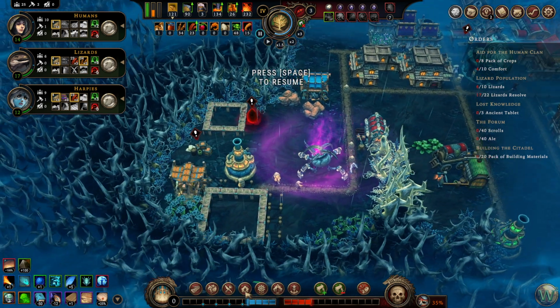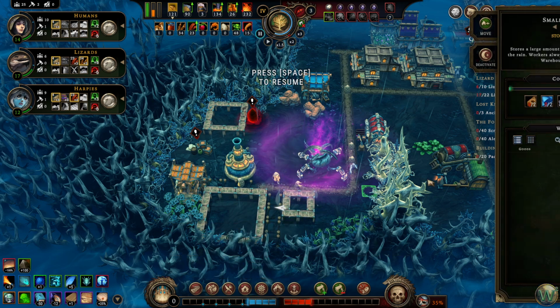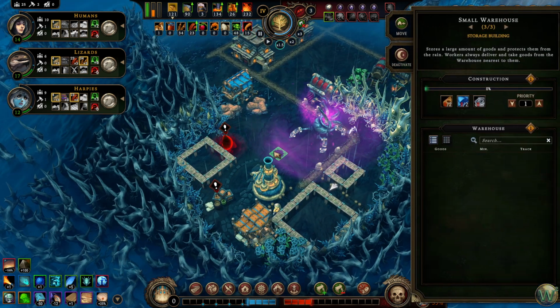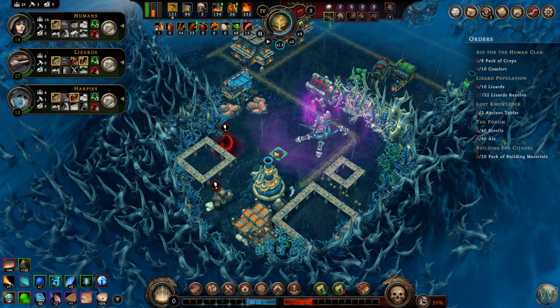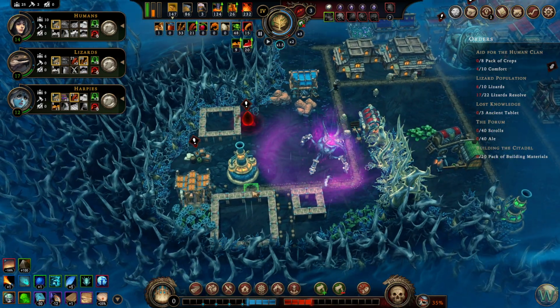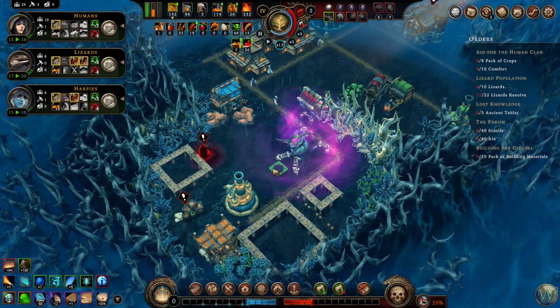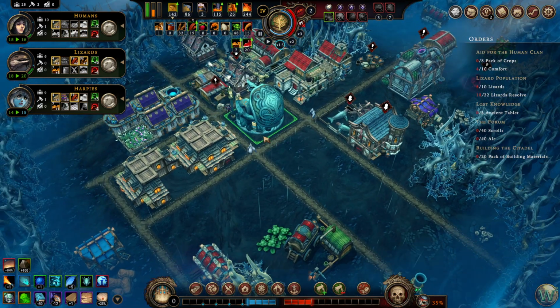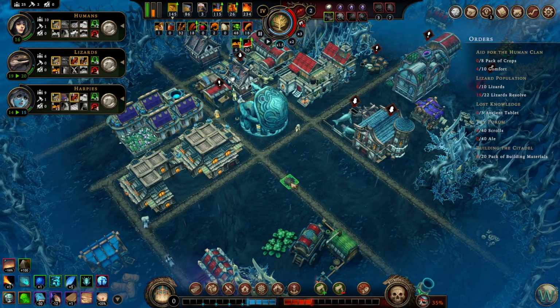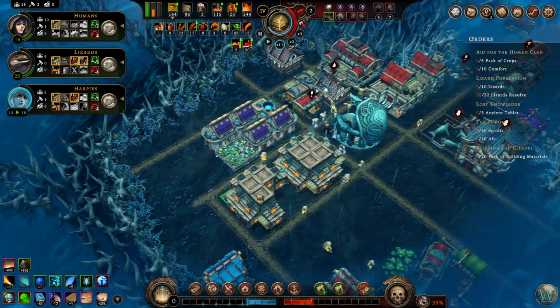But first, I need to build a warehouse here. Priority 1. Build that first, please. You can finish the road, though, if you want. I won't yell at you for finishing the road. Housing is priority 2 still. That's good. Harpies are coming up to blue. That's good, too.